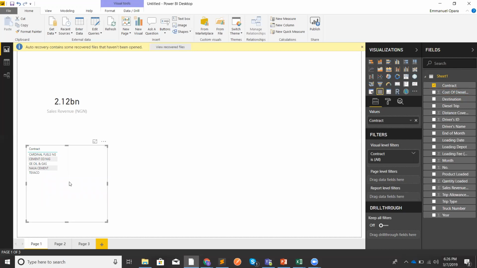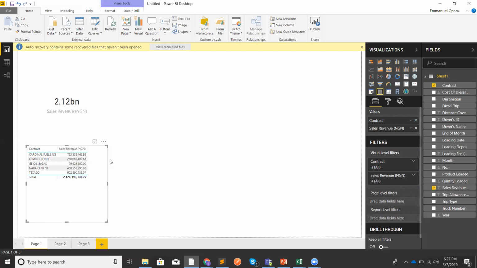Power BI shows me the contracts in that column. I can increase the column size since it's not large enough. And if I want to see revenue by these different contracts, what do I do? I drag my revenue from wherever it is. Power BI does that for me without sweat.